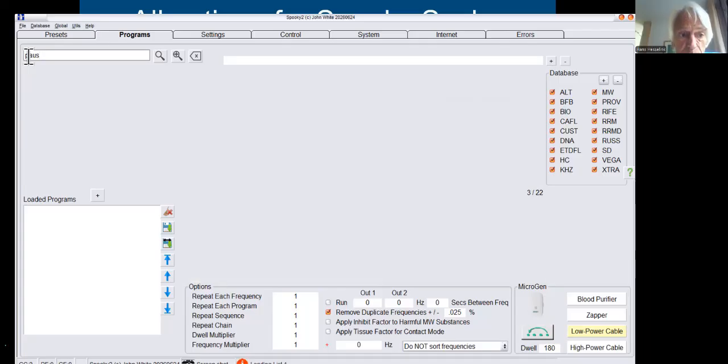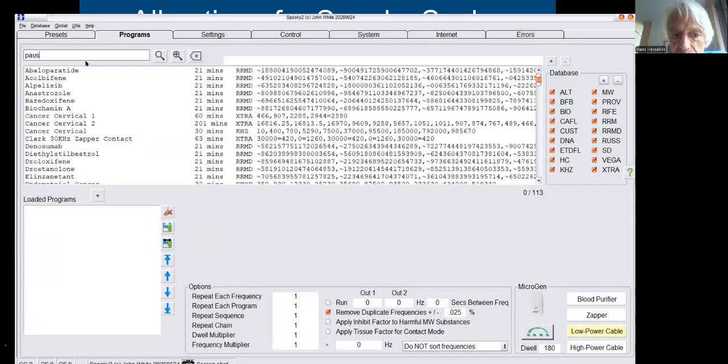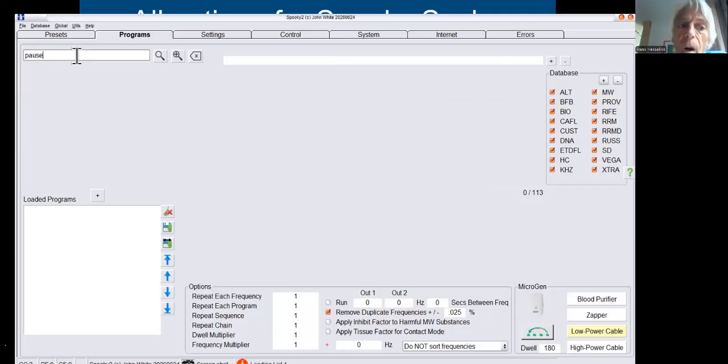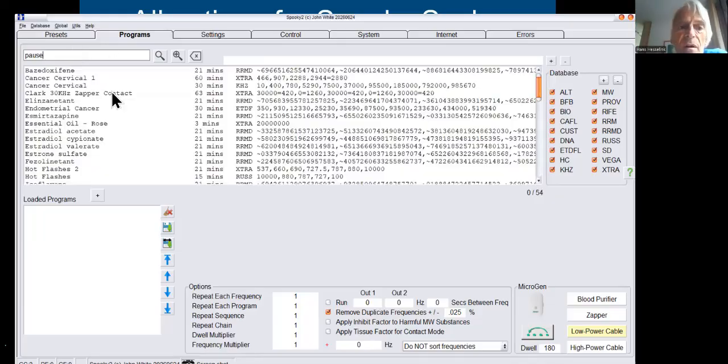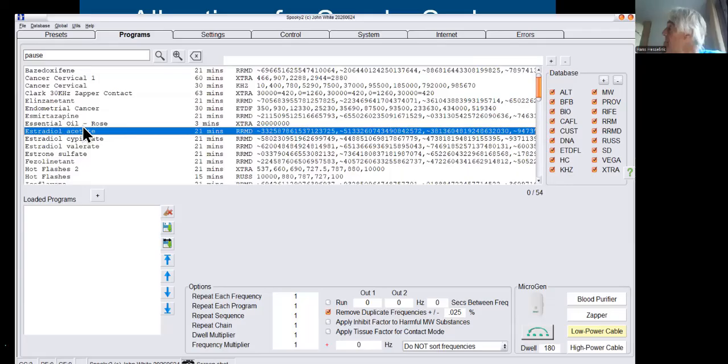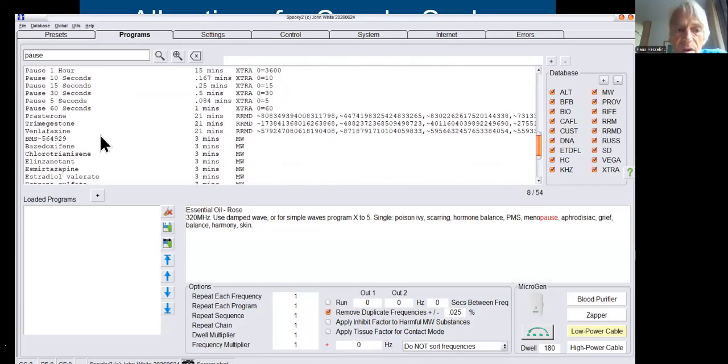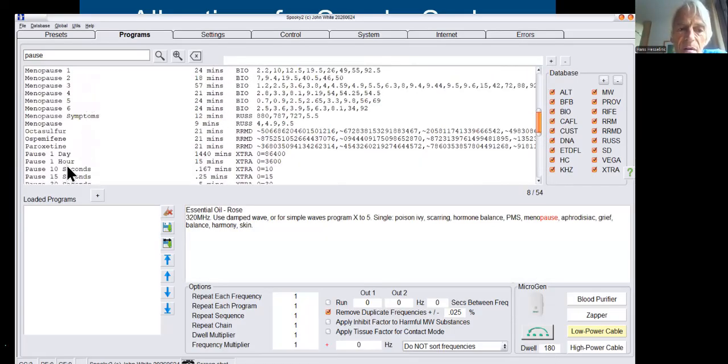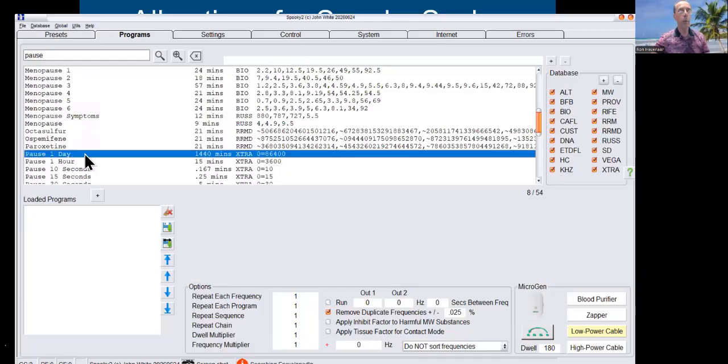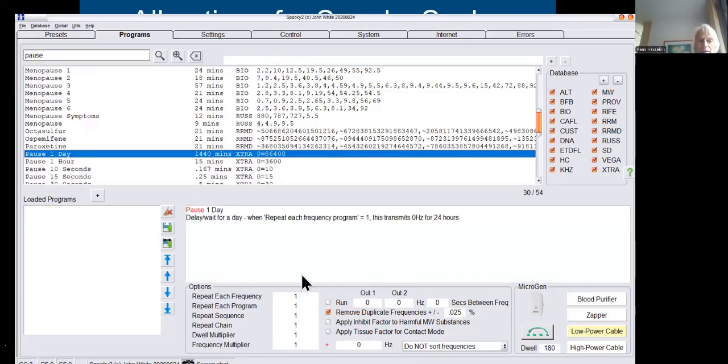It's not programmable, I think, that you can do 1 day on, 1 day off, or is it programmable? Of course, you can program anything you like. Here, pause, 1 day.